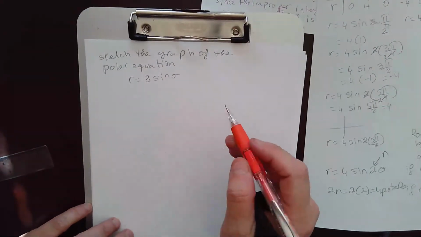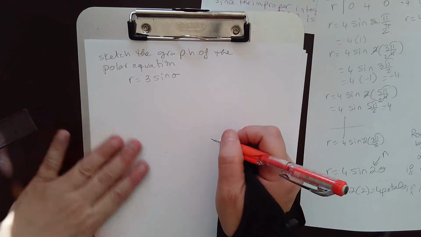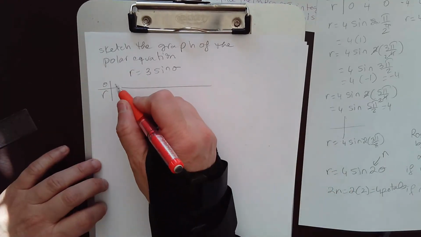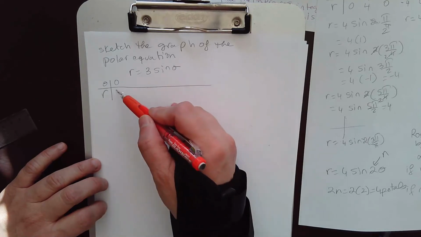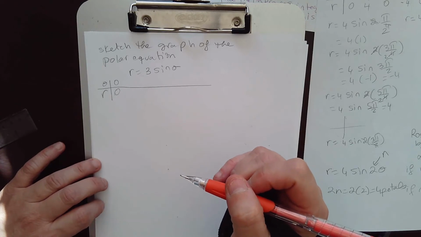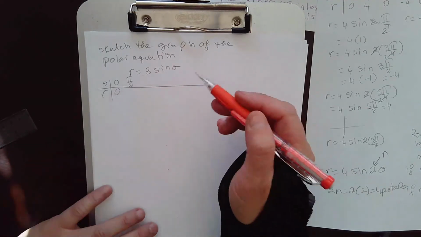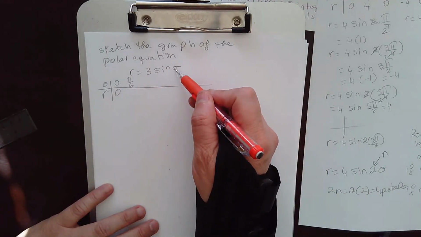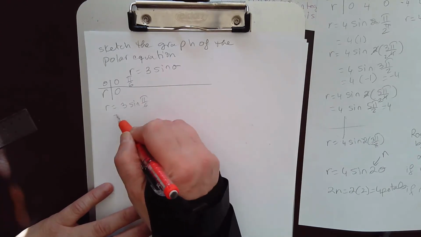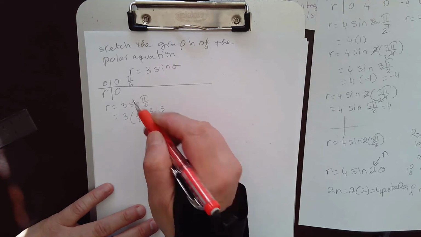Now let's go ahead and sketch the graph of this polar equation r equals 3 sine theta. So how do we graph it? Same as we've done. So here theta, let me see. When theta is 0, sine 0 is 0, so r is 0. Okay, what else should we pick? We can select pi over 6. Sine pi over 6 is 1/2, so r would be 3 sine pi over 6, so 3 times 1/2. So 3 over 2, this is 1.5.